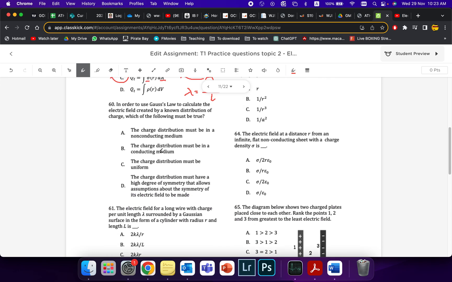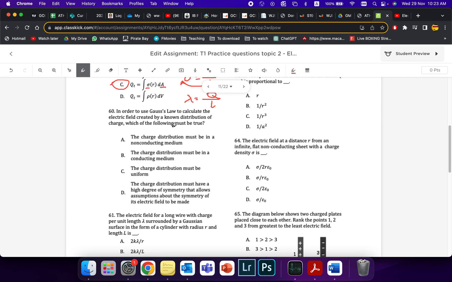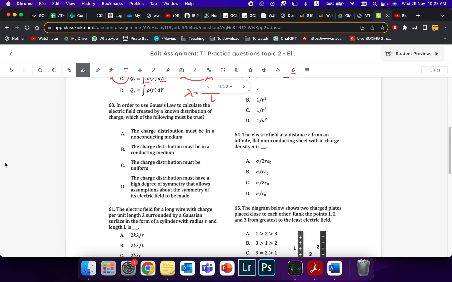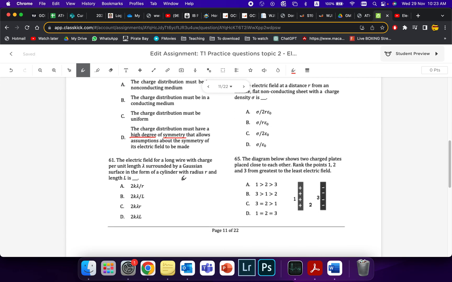Moving on. Here we go. In order to use Gauss's law to calculate, what must we know? And again, this is exactly the same question as before. We have to have symmetry. A high degree of symmetry. See the word symmetry? You know that's probably the correct answer. High degree of symmetry. It must be symmetrical.